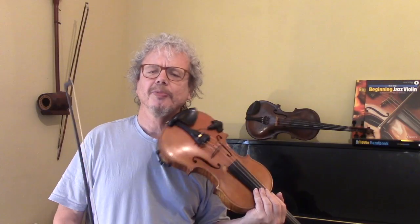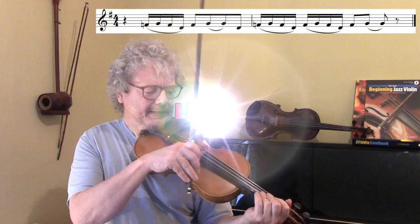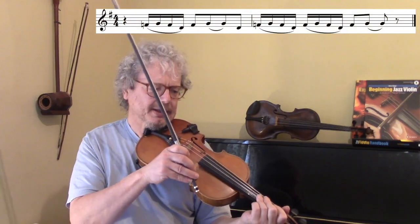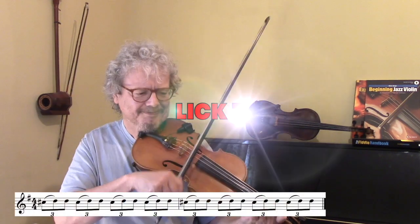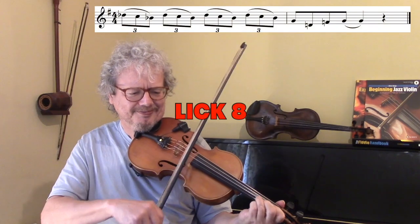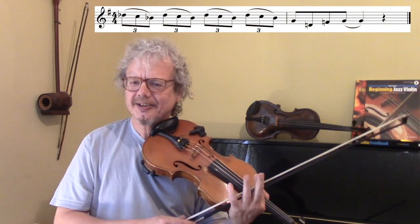Now we've got three licks with more of a shuffle feel. That's a nice one. Several licks with triplets. Let's hear those three together.